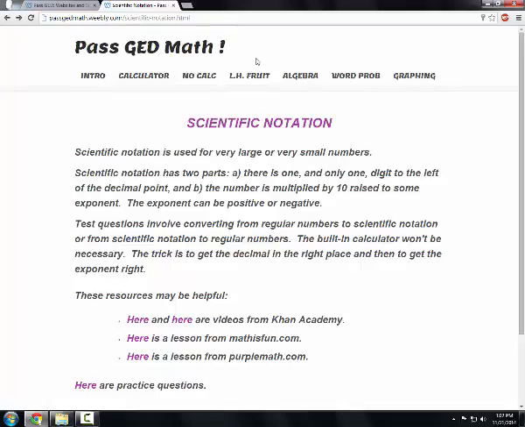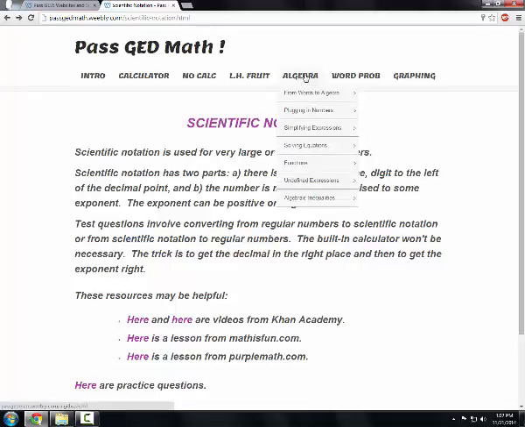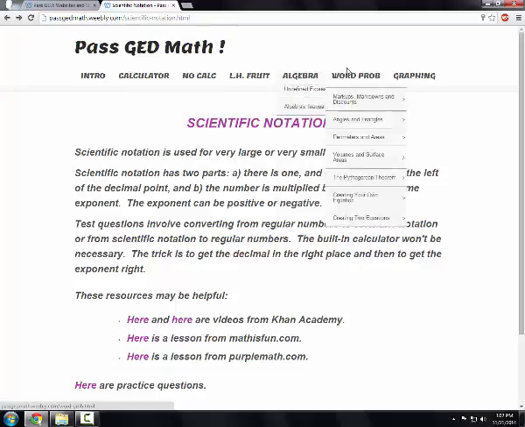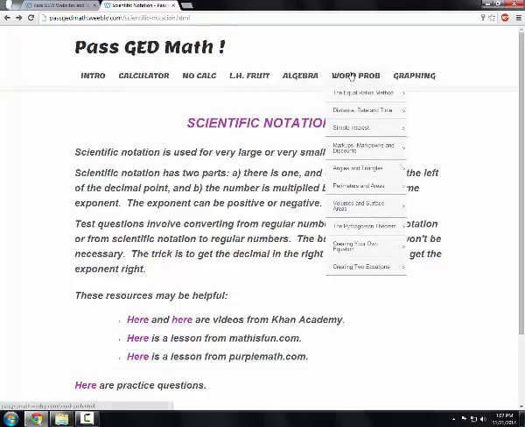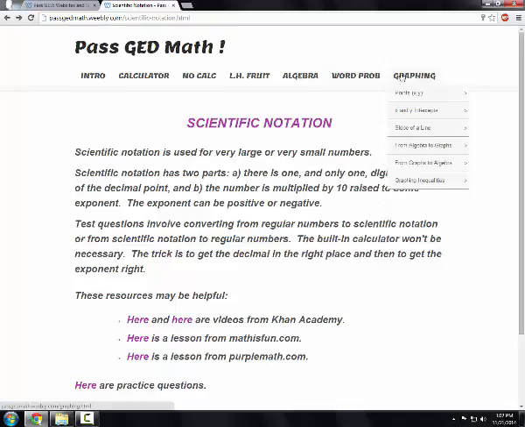Where do you get the other 35? By answering only about 40% of the algebra questions on the test. These 3 sections, algebra, word problems, and graphing, show you how to do that. The algebra section shows you how to do things like simplifying expressions and solving equations. The word problem section shows you how to recognize and solve 10 different kinds of word problems. And the graphing section shows you how to move from an equation to a line or from a line to an equation. And each of these 3 sections includes practice questions and links to internet lessons.